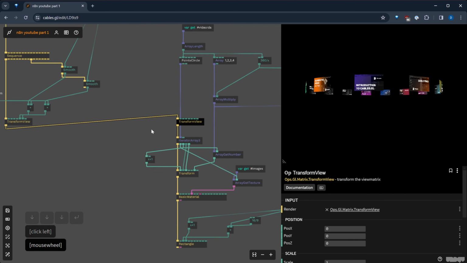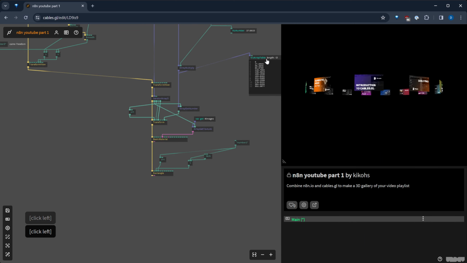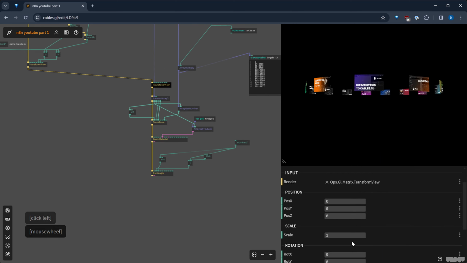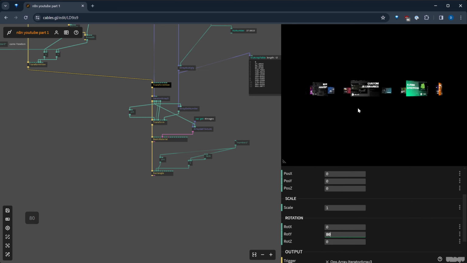I'm here. Let's make this patch a bit cleaner. I'm just putting this down. Okay. You agree that if I'm just on the transform view up there, I could simply choose one of the values, like this one, for instance, rotate Y, which is the orientation we want. And if I move this around, it's going to rotate the whole thing. So I need to somehow map the transformation from the drag and the mouse wheel to this rotation, so that I can play and rotate all around my circle.